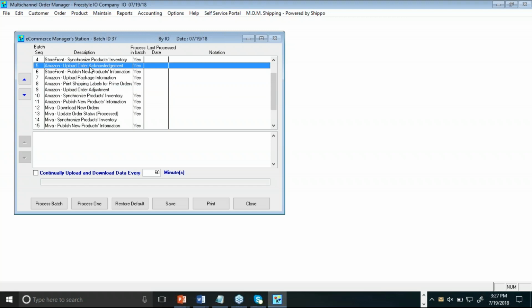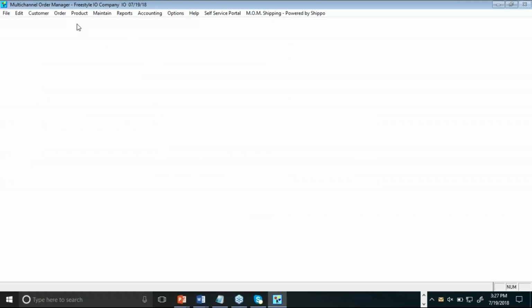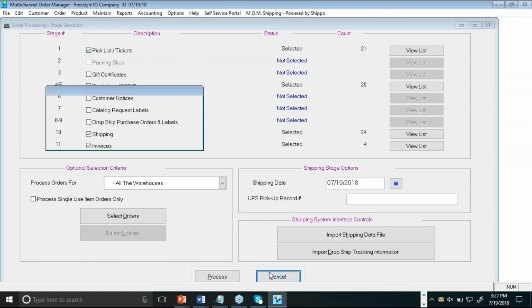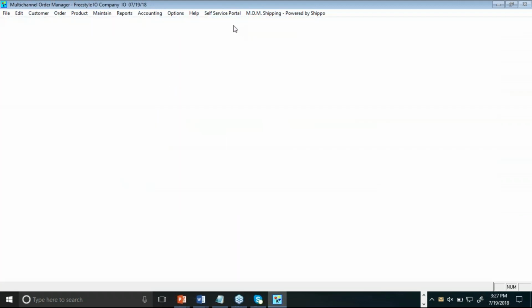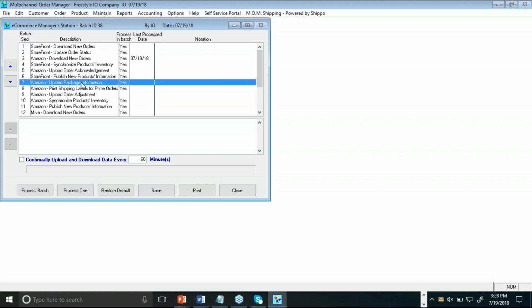And once the acknowledgement is uploaded, that's in the MOM system. So at that point, you've downloaded the orders into MOM, and you acknowledged it. So now at this point, you would be ready to print it out. So then on our MOM side, you would be just processing it as a regular order. So you'd process your pick tickets, packing slips, and your invoice. Once that's completed, you would go back to the manager station to upload the shipping information. So you would upload package information that will send the tracking information back to Amazon and marking it shipped on that side, completing the cycle.